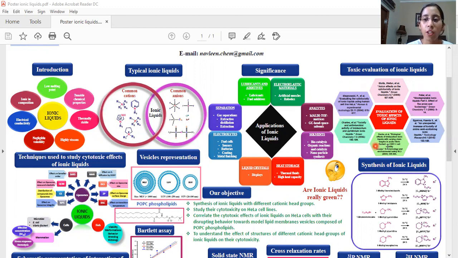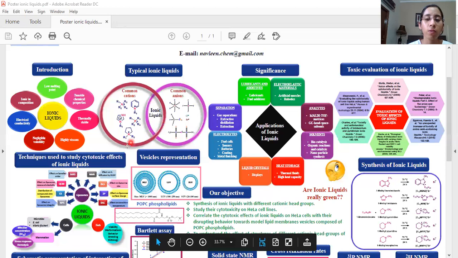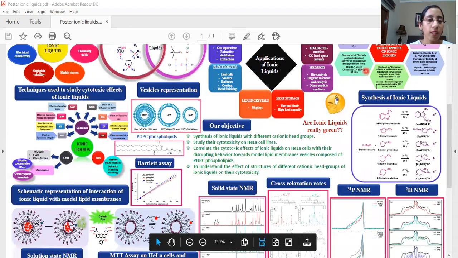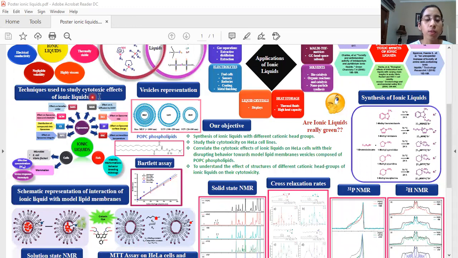These are some of the literature reports which have already shown that ionic liquids are quite toxic in nature and their green nature is under question which they were once considered to be. These are some of the techniques which can be used to study the cytotoxic effect and both in-vivo and in-vitro studies have been performed with the ionic liquids.